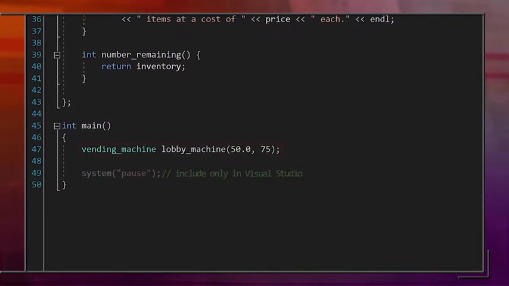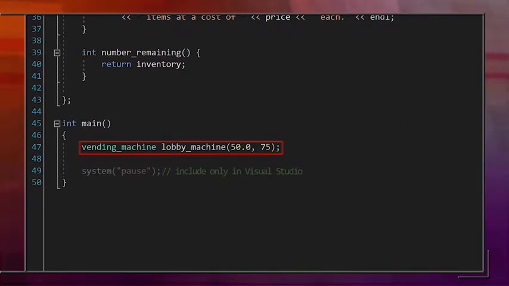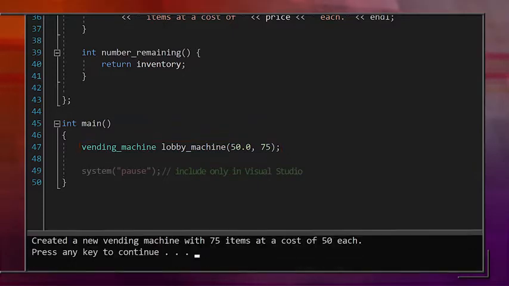Our declaration is just a line where we declare a vending machine and pass in the numbers 50.0 and 75. Because we're giving floating point and integer arguments, the non-default constructor that takes floating point and integer parameters is the one used, and it sets the values appropriately.